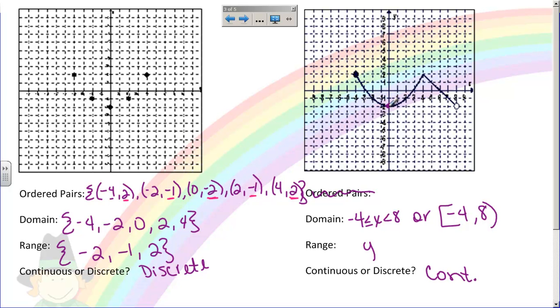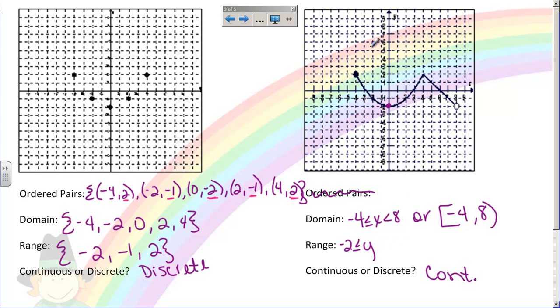This point right here at -2, the graph actually passes through there. There's not a hole, there's not a gap, there's not an open circle or anything. And so it actually passes through. And so since there is actually a point here, it overrides the open circle. So -2 is my smallest point on the graph, and it's included, so it gets the less than or equal to.